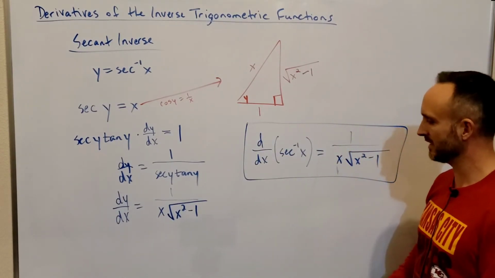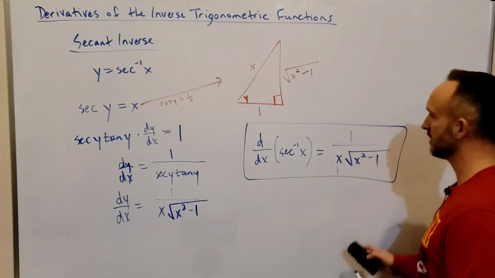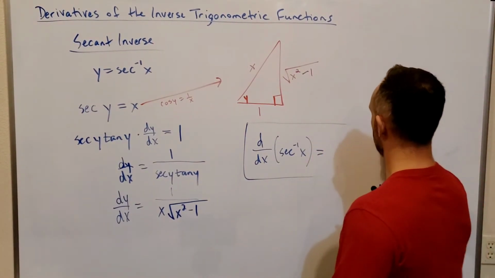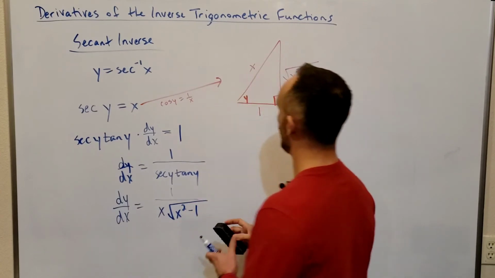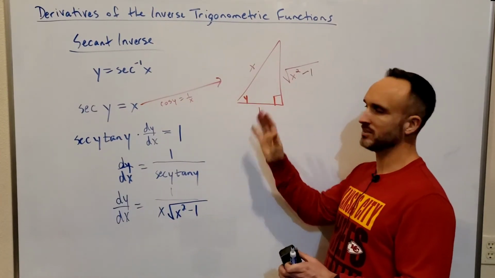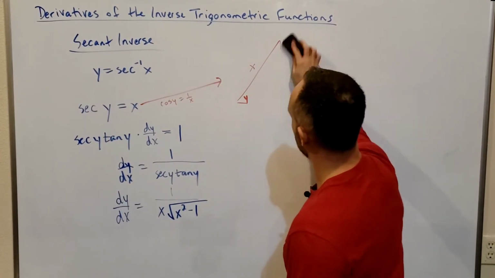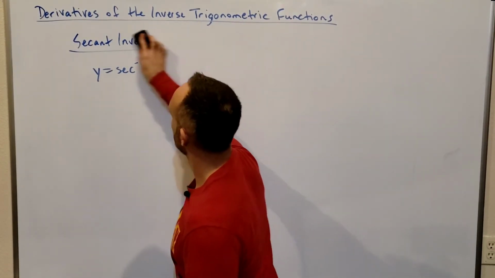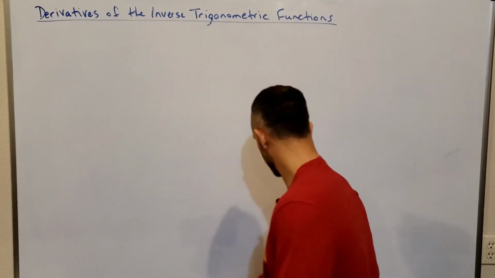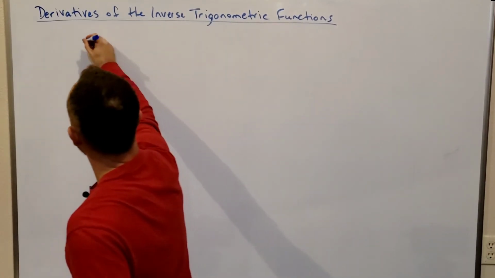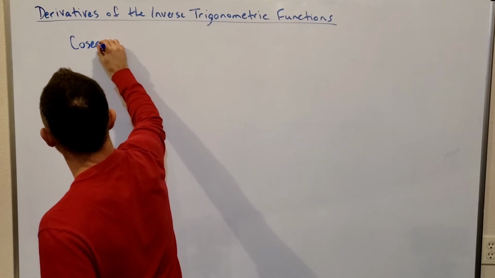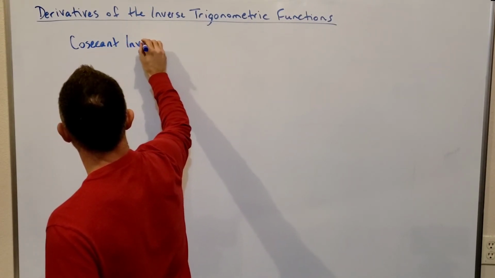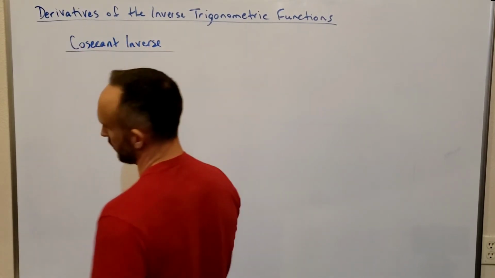Now let's look at cosecant inverse, and I'm guessing you can see that it's going to be similar. But let's work out the details. And I hope you're comfortable with these triangles. We're using very basic trigonometry here. It's a great review of some basic trig if you have forgotten. But let's look at cosecant inverse. I also recommend practicing with the concept of finding these derivatives in this way. That's a great application of implicit differentiation.